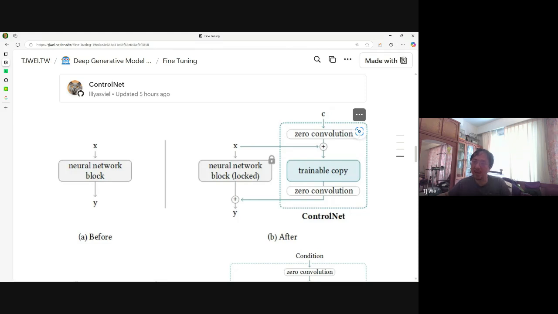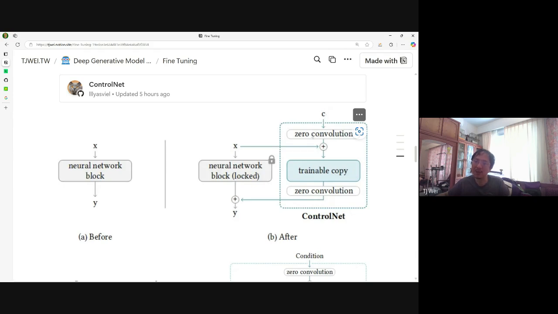So how do we actually make the initial effect zero? That's what the zero convolution does here. For the output here, because it is a zero convolution, it's just a convolution, but initialized with zeros. After the training, it will not remain zero. But at the beginning, it is a zero convolution, so no matter what you did right here, the output is going to be zero. So although we add the output right here, at the very beginning, it will not change this output. Similar to this input, because we have a zero convolution right here.